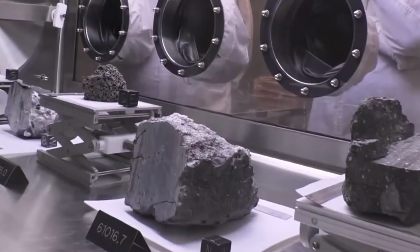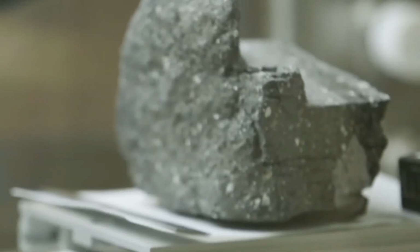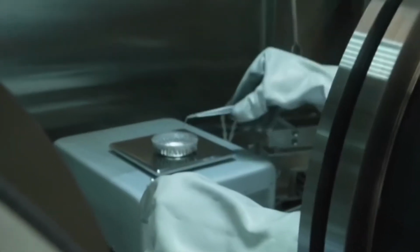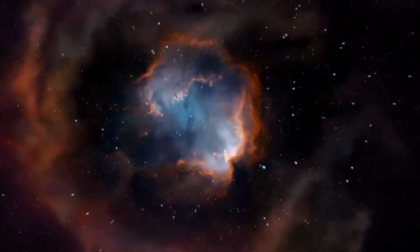Millions of people around the world tuned in to watch live footage of one of the most remarkable moments in the 20th century. Rocks were mined, and samples of the Moon's frozen core were collected for analysis back on Earth. Unfortunately, many original samples have been stolen or lost over the years, but despite this, experts at NASA have still been able to get important data about the contents of the Moon. These 50-year-old samples have been crucial in understanding how the Moon and our entire solar system in general might have formed billions of years ago.